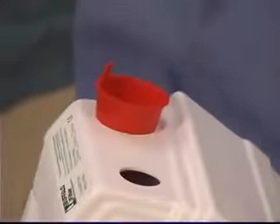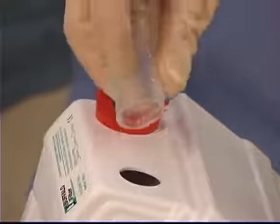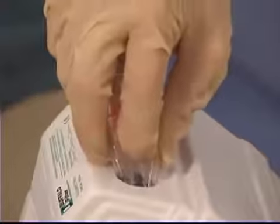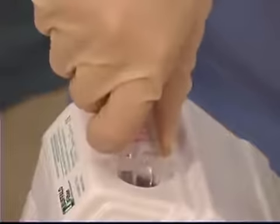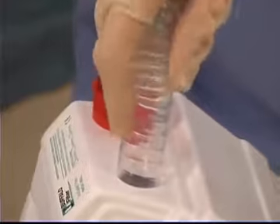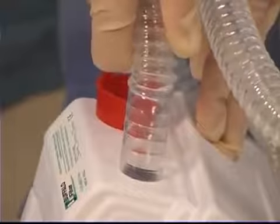To insert the tubing into your ViralSafe filter, pinch the tubing between your thumb and index finger as shown. Then insert the tube into the filter. Once inserted, release the tube and it will expand into the opening of the filter. A few variations of tubing options will be demonstrated. However, your Buffalo Filter representative can assist you with a tubing option to best suit your needs.